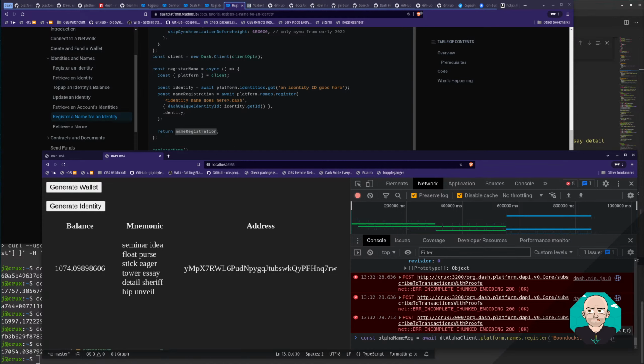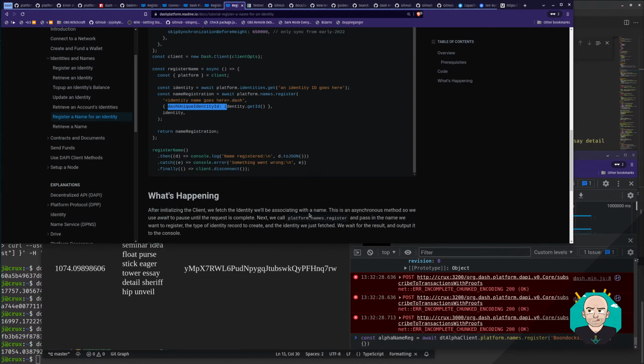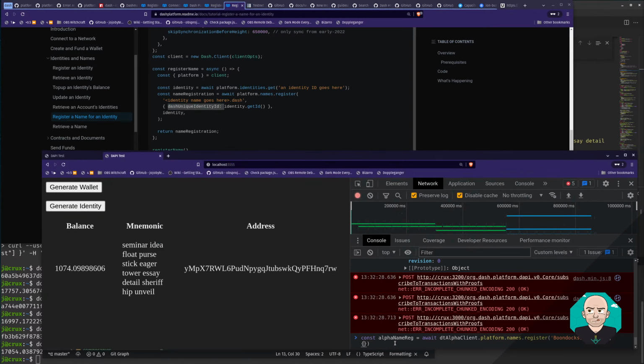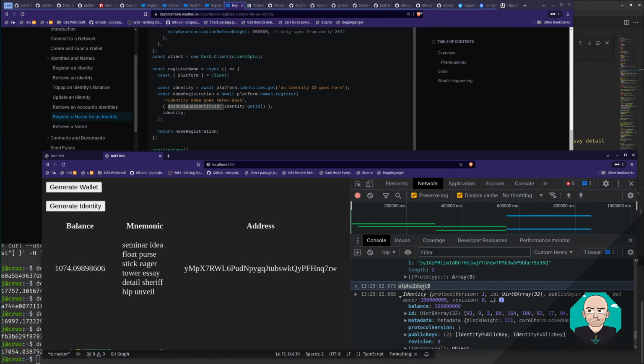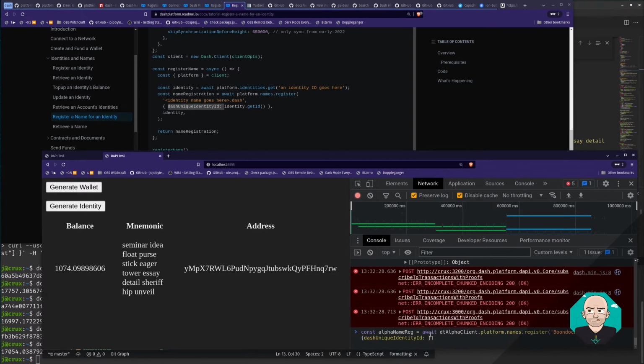Okay. We need an object with this and alpha identity B dot get ID. Okay, and then alpha identity B. Okay.